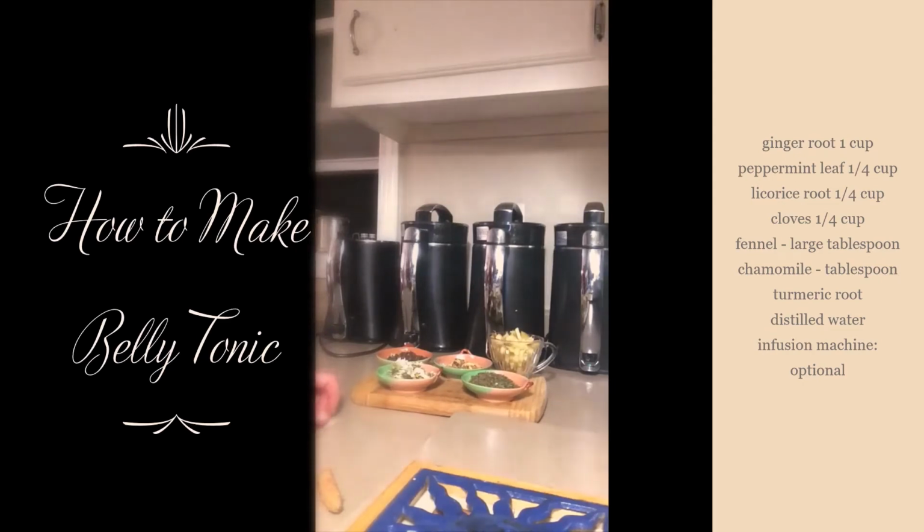So just make sure it's hot, and then you add hot distilled water to the blender, and all these ingredients that I just told you about, or whatever you can get your hands on. You would blend it, and turn it off, and start it, and turn it off, and do that till it cooled down, and then you would have your belly tonic.